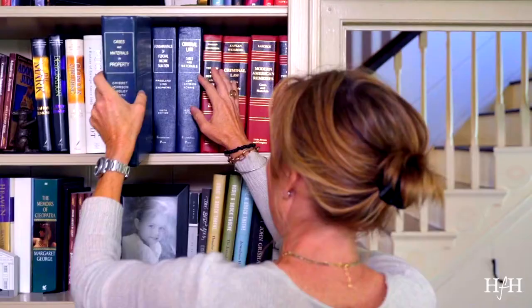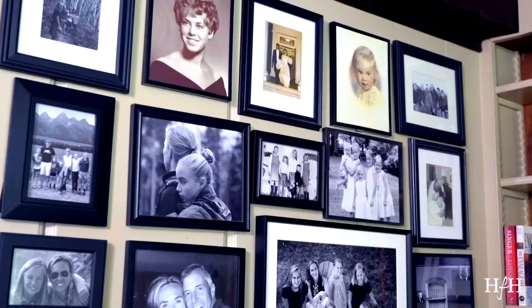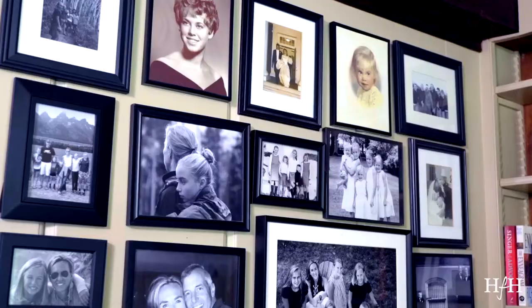First of all, when you do a bookshelf, you can paint a crazy color on the wall behind it and it becomes its own unit — a statement piece all by itself. We've done ours in olive, which also matches the rest of our paneling, but you can do a really cool dark blue. There are all sorts of ideas.